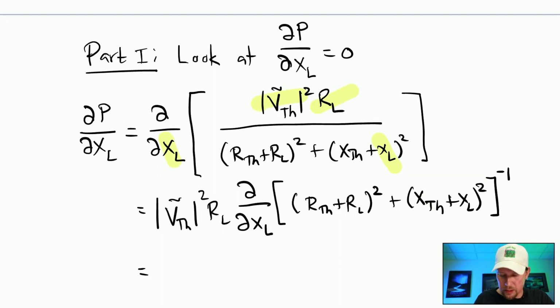Right? So according to the chain rule, one of the things that I'm going to do is pull down a -1, and then subtract 1 from that, and then take the derivative of the inside. Now, keep in mind that the derivative of the inside, that part's going to go away, and I actually have to use the chain rule on that term. So there's a lot of things going on here. So let's perform that calculation.